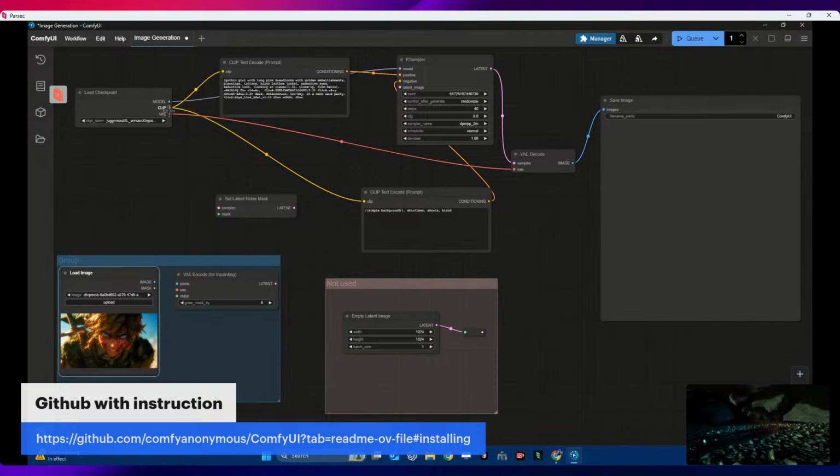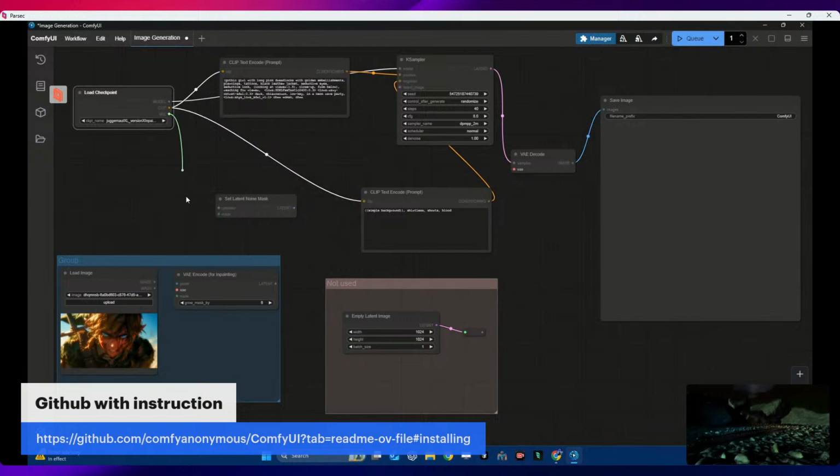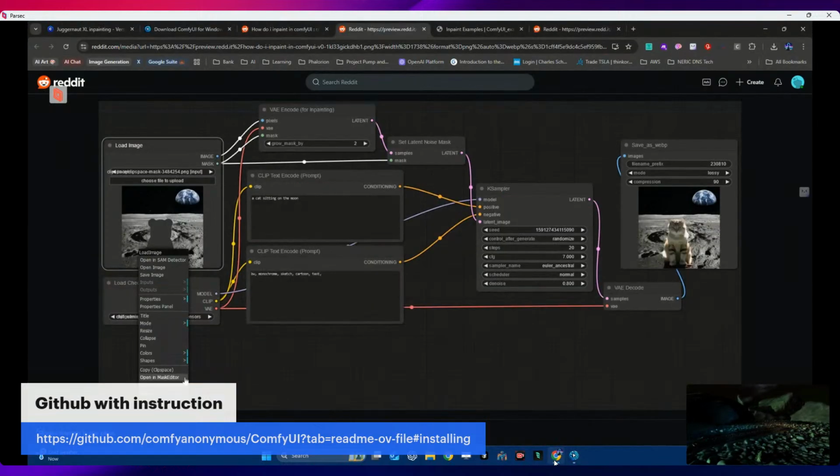All right, so this is what we're trying to do. We're going to come from the model, and we got our VAE there, right? We don't need this one anymore. That might have been my problem right there. So what in the world does this do?